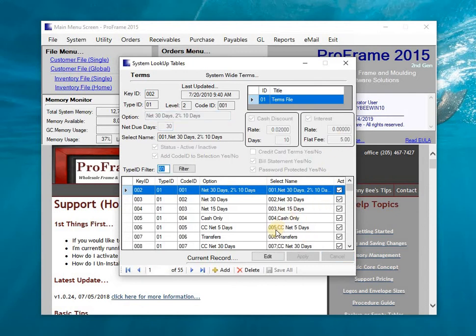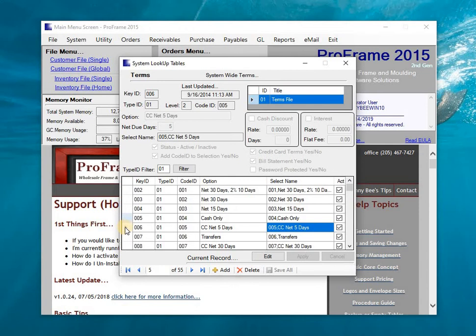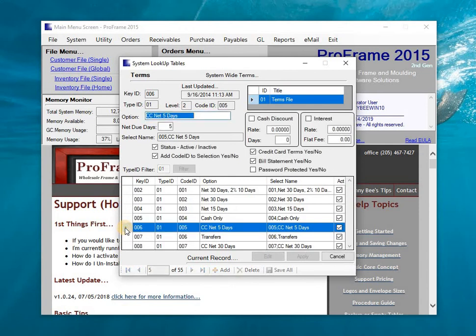If I go to credit card account, you'll see that I'm telling the program that this is a credit card term, so it wants to know the difference in order to know how to handle this when you go to make the payment. And then we bill a statement, and it's not password protected, okay?